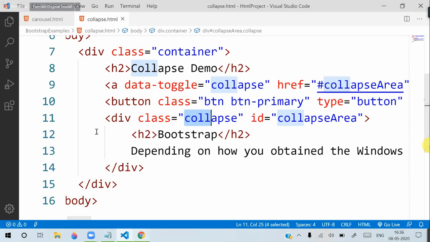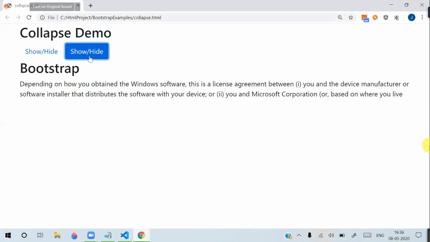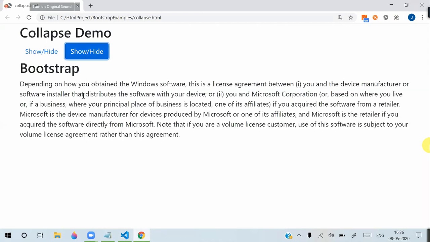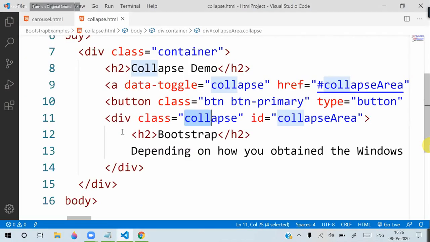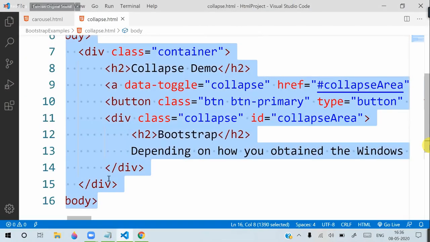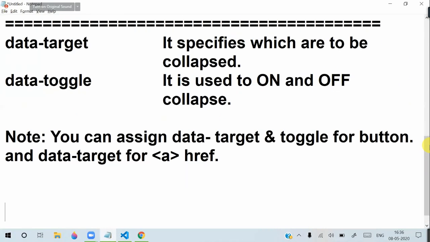So the basic point is, you can keep your content anywhere and you can show and hide it. This is the basic example to handle such show hide animations. I will copy that and paste that example here.